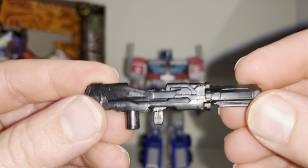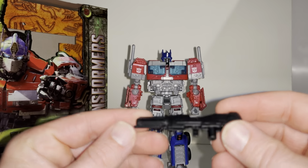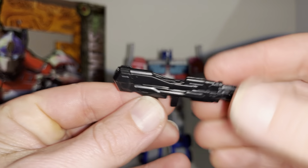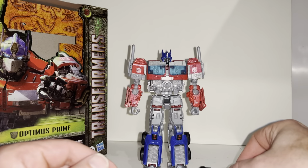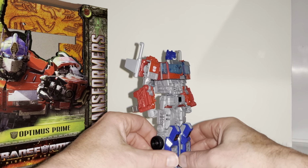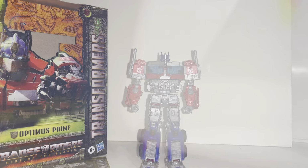In fact, I'll just show you this. This is his blaster. I suppose this is the only thing, as silly as this is about to sound, that feels a little cheap with it. It does just feel cheap. It's really hollow. But it's just his blaster, and of course it will serve its purpose. And you can see there's 5mm holes, so we can put whatever we want in his hands anyway. But let's have a look at him in his alternate mode.